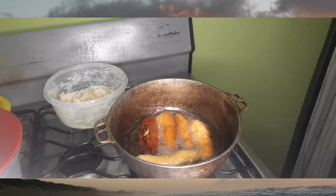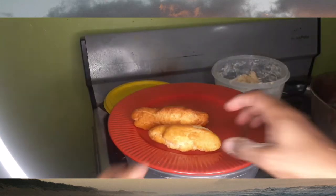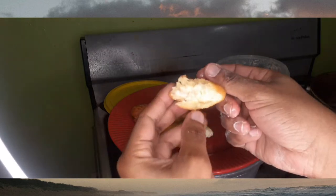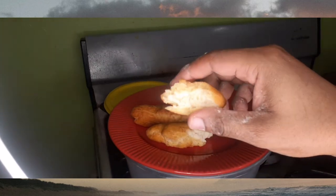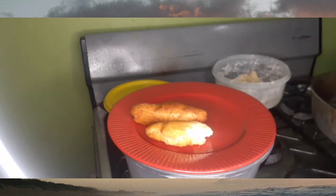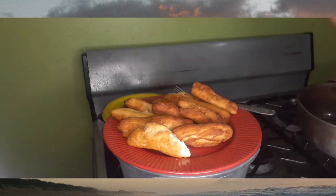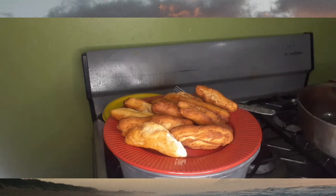Stay tuned for this little Easter cooking video, Jamaica style. I'll show you at least one of them when they're fried. You don't want raw dough inside — sometimes you have to pierce them so the heat goes through better. I'm going to take out the ones that are done first and show you — look at the effect of the baking! Nice little festivals. You can make them bigger or smaller as you like. Now I'm going to finish the rest and start frying the fish.